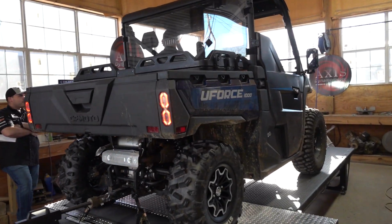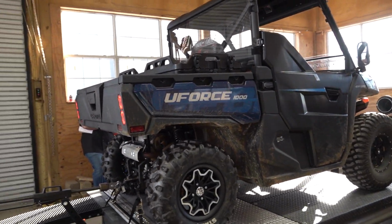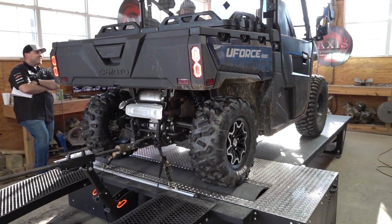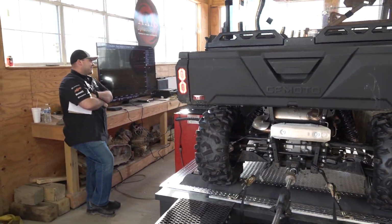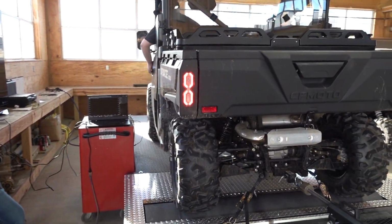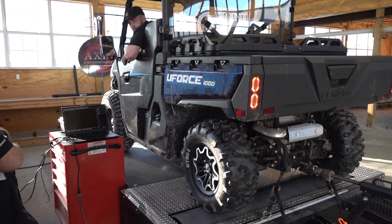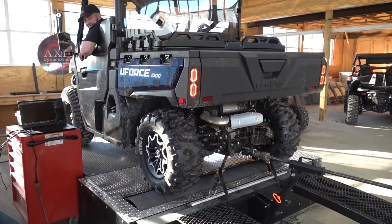Alright, ladies and gentlemen, we have the UFORCE 1000 on the dyno here at Main Street Cycle. We've got the stock tires back on it, and we're going to see what the baseline run is, see what the horsepower is, because we're about to do some clutch tuning to the ZFORCE 950.